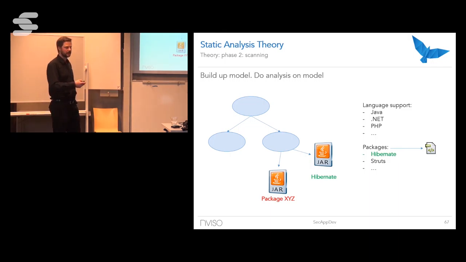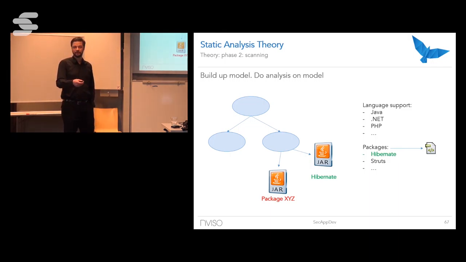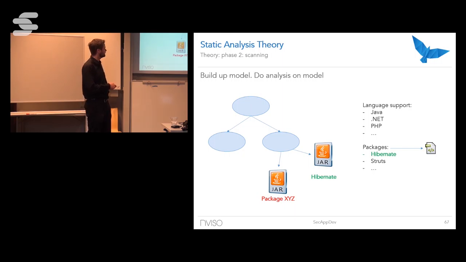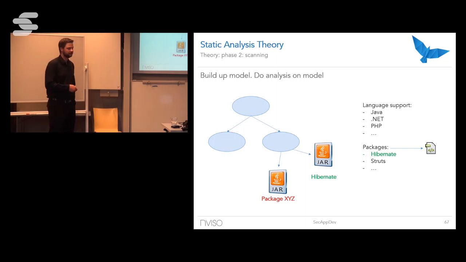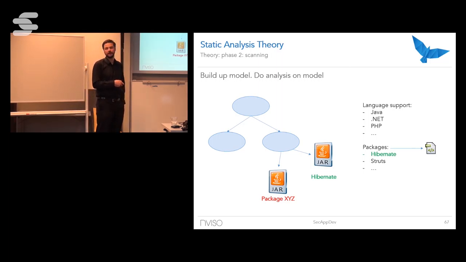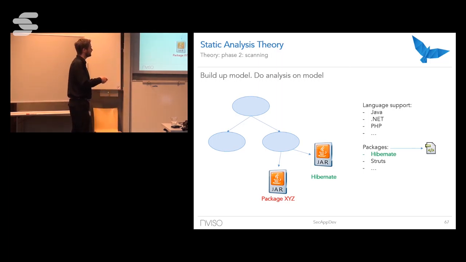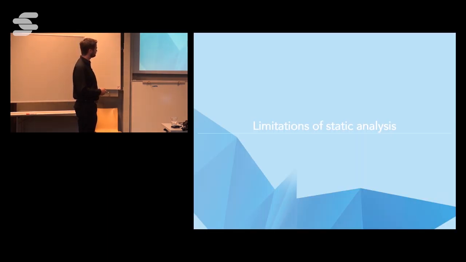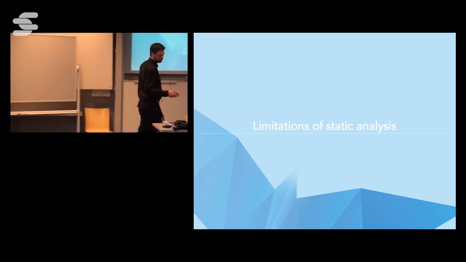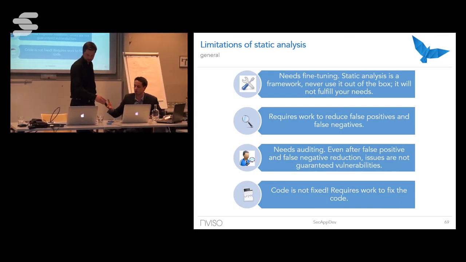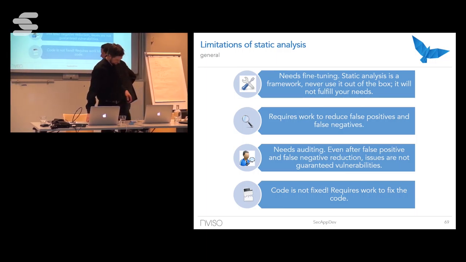All right. When you build up a model, the tool will do as good as it can to make that perfect model. What's very important over here is that you have to check the documentation of the solution that you're using. For example, if it says, "Hey, we can scan your application and we support Struts and Hibernate and all these packages," but you're using a jar file package XYZ, which is not known to the vendor you bought it from, well, you have to take that into consideration, okay? Because that will create an imperfect model, right? It will create something which is imperfect and where you will lose issues.